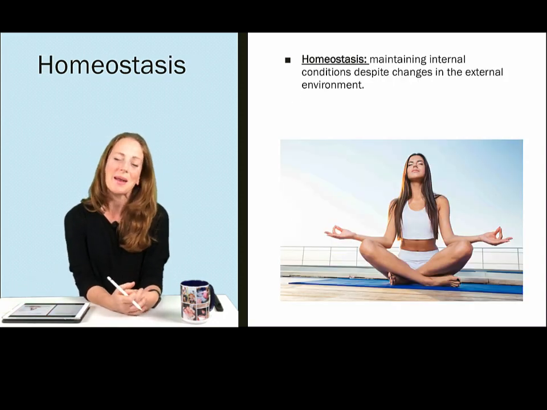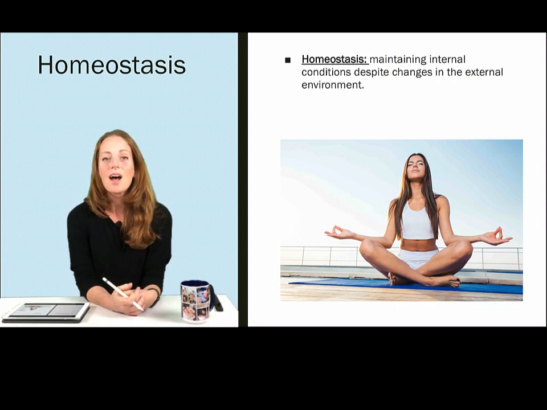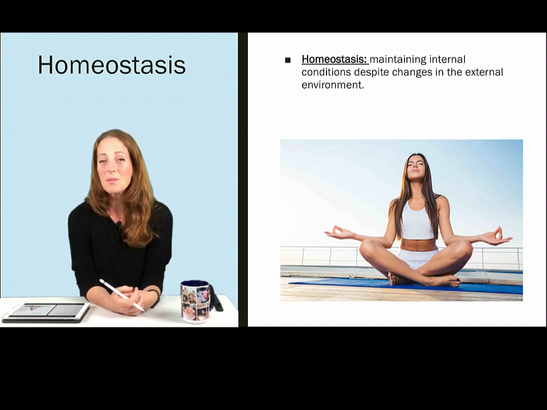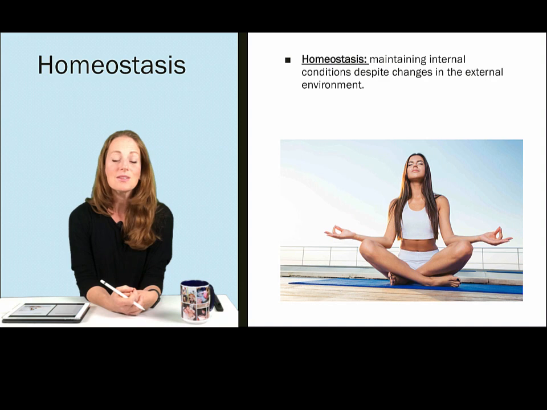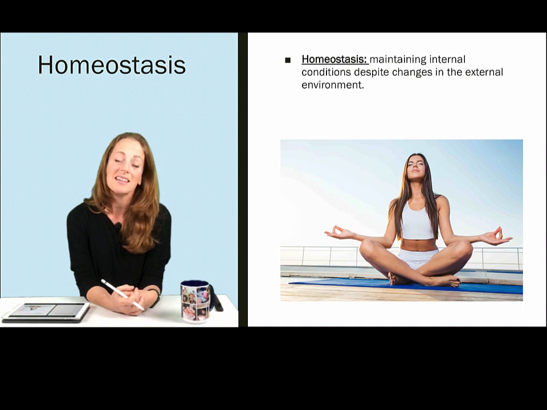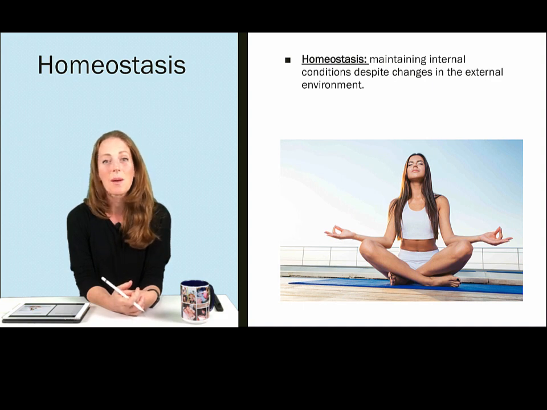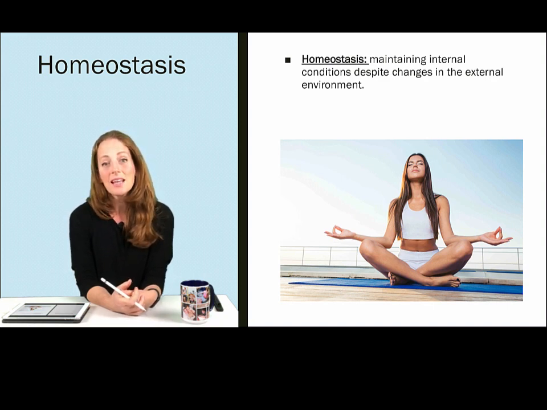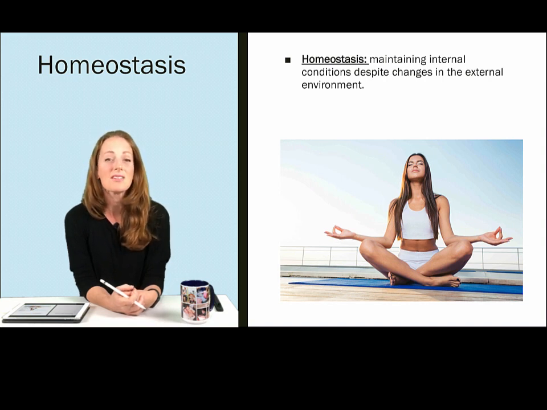So this balance within the body that we're talking about is homeostasis. Homeostasis is maintaining internal conditions within the body despite external changes. Some really common examples of homeostasis include temperature regulation. Even when it's really cold outside, the internal temperature of our body is within a narrow range, usually near 98.6 degrees Fahrenheit. We can think of many other ways in which our bodies maintain an internal environment. And usually this is for the biochemical reactions and the health of the cells that need to exist within a certain range of conditions.